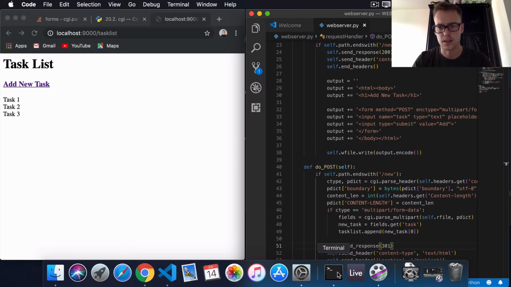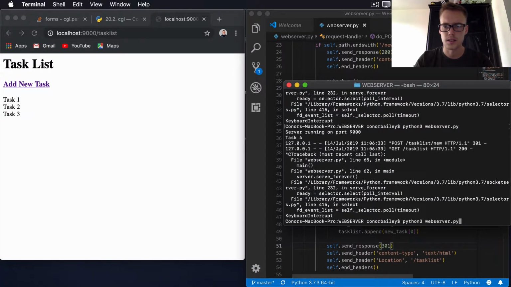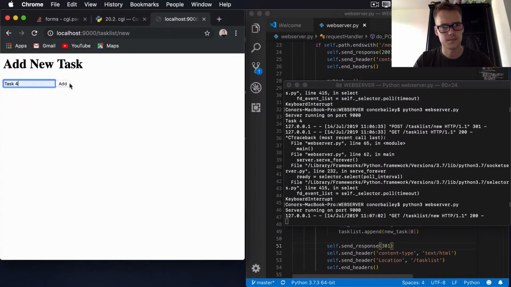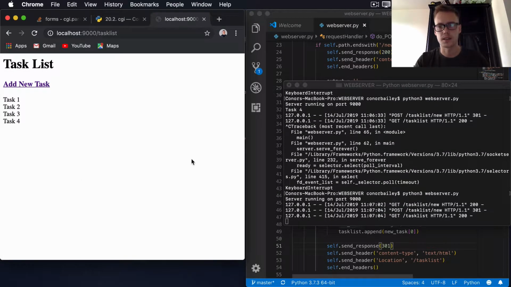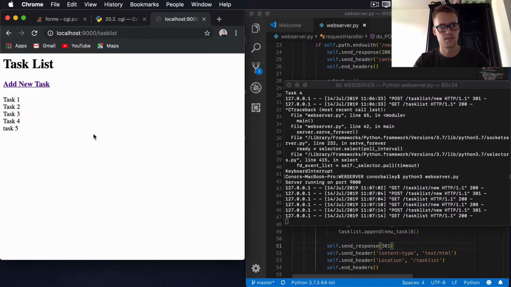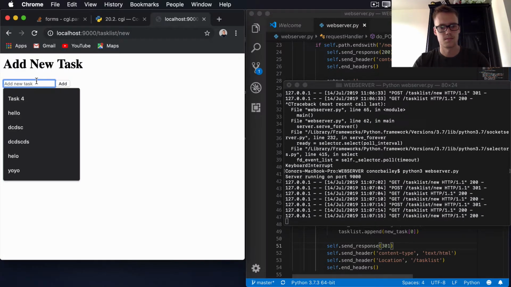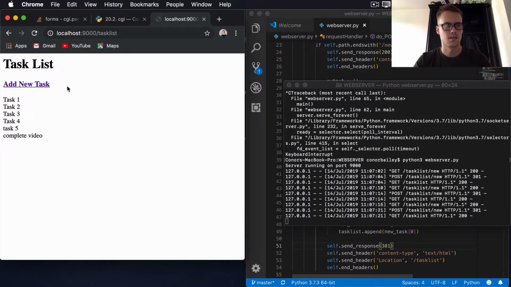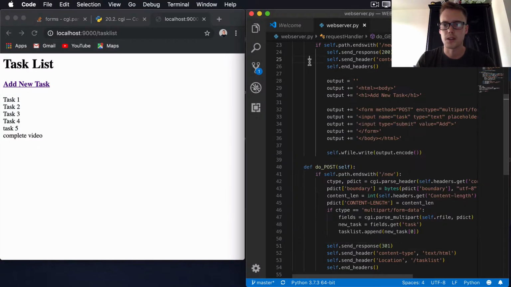Let's see what's going on now. Hopefully, I don't know why this isn't working. Ah, brilliant. Okay, it's working now. Right, so we got there in the end. Try one more time. And there you go. We can now add post task to our task list. So yeah, sorry that took a while, guys, but we got there in the end.